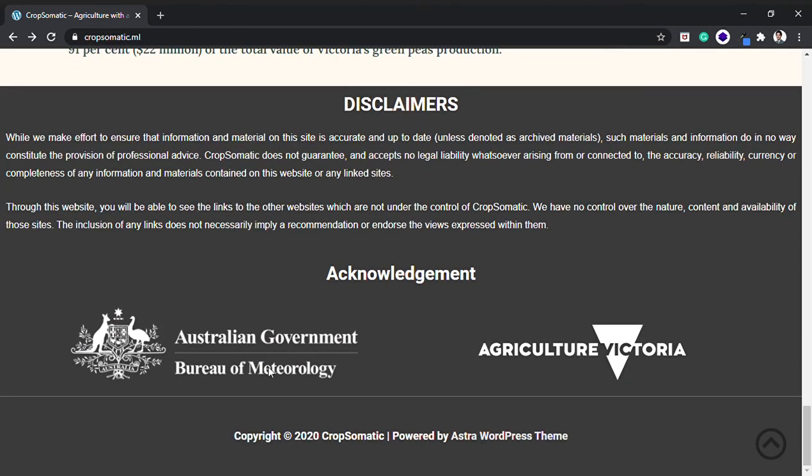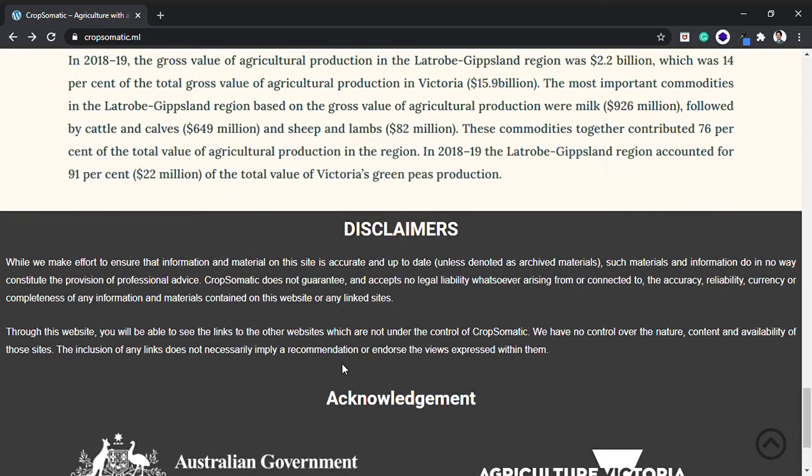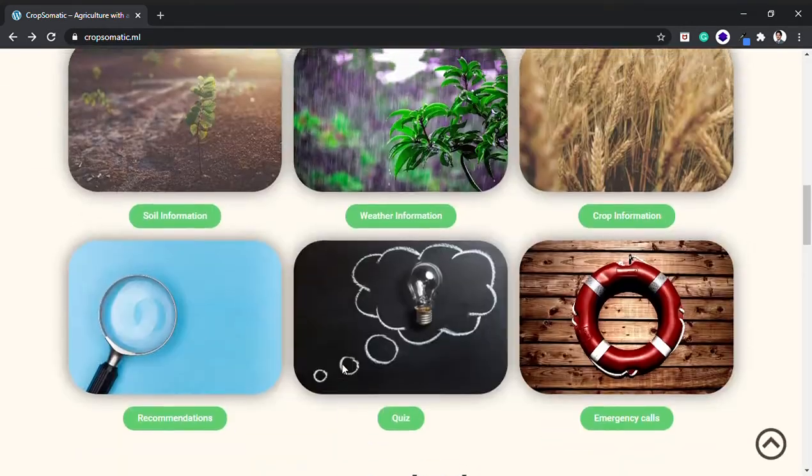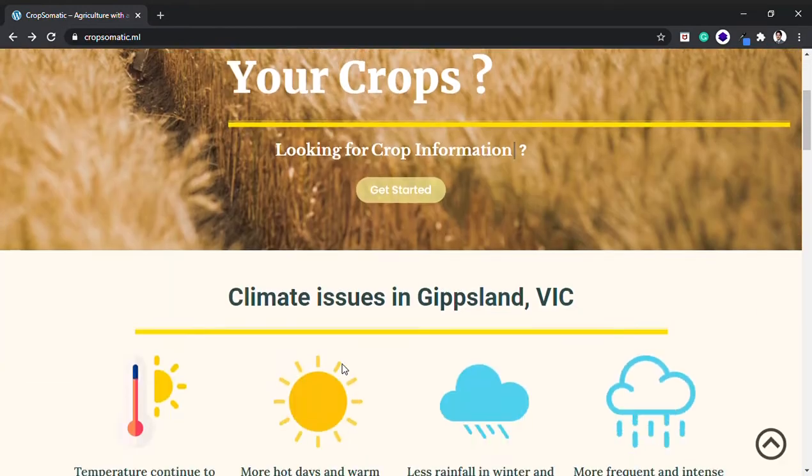One suggestion, I'm not sure about this, but maybe you should take permission before using the logos you have got here, because you're directly using the Australian government's logo of the Bureau of Meteorology. So maybe try thinking about that. Is it allowed to use the logos directly without their permission? Just cross check on that. And okay, the home page is also quite lengthy.